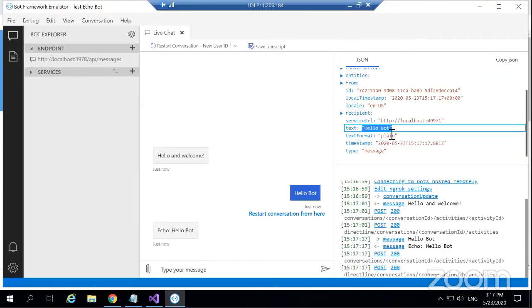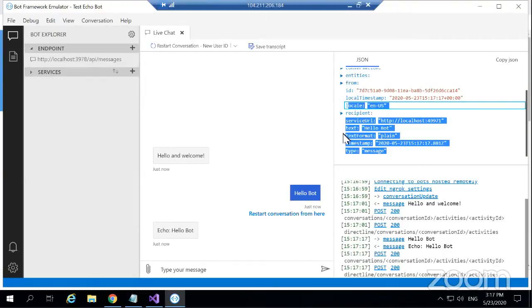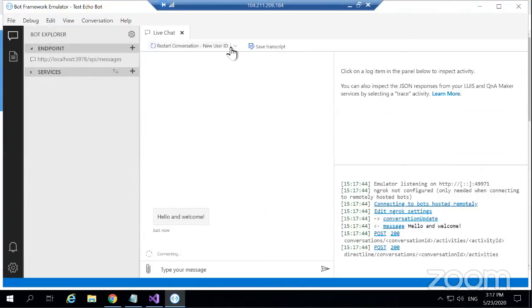All the communications, in the form of key-value pairs in a JSON, are being exchanged between the bot and the underlying canvas from where we are trying to interact with the bot. Multiple users can come at any given point in time and restart the conversation as a new user. You can keep the state of a user. Suppose you give your name to the bot, and next time when you come back, the bot will greet you because it has recorded your name the last time you visited the bot canvas or interacted with the bot application.